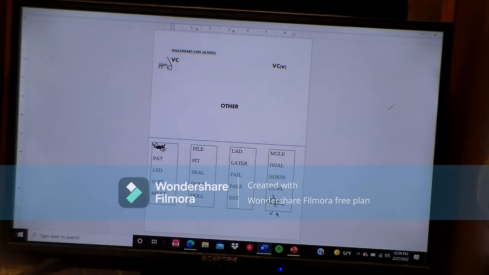So we have a vowel, consonant, followed by an E. So it looks like it might be vowel, consonant, silent E, which we know makes the long sound. So we have H, long O, and then L. And the E is silent. So we have H, O. Whole.